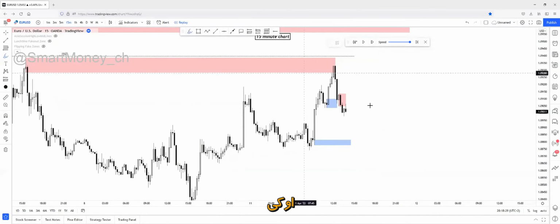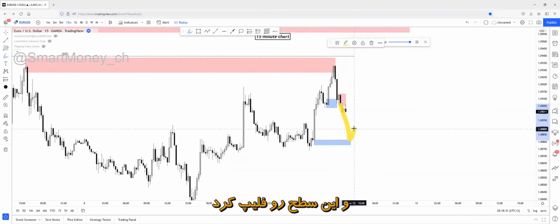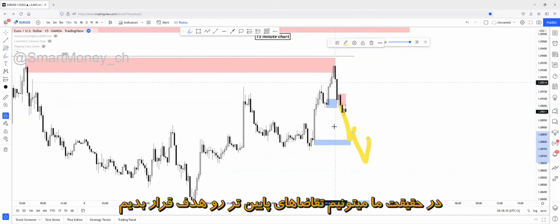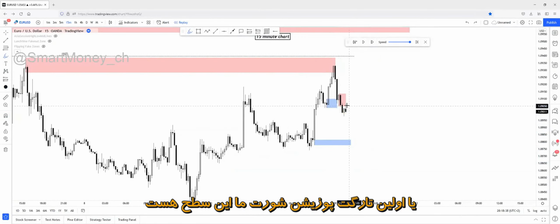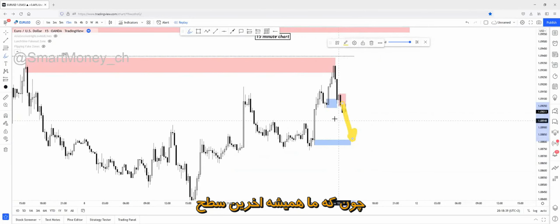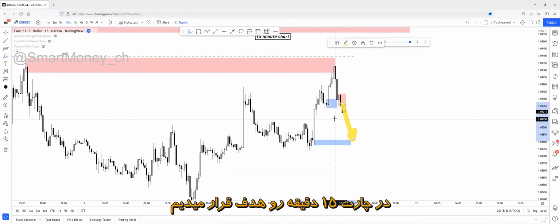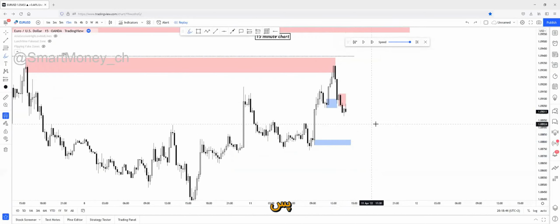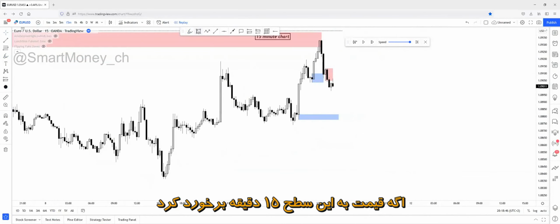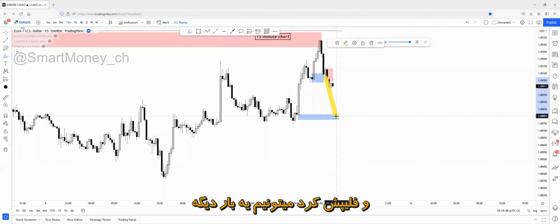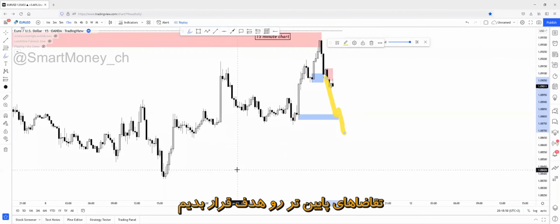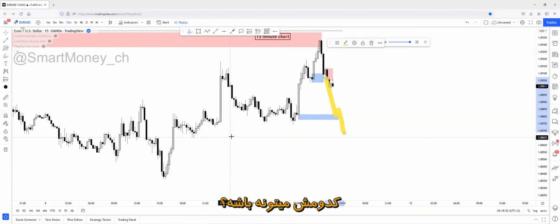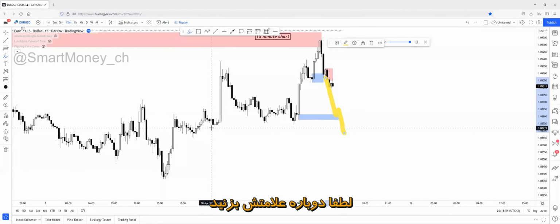If price reaches this 15-minute demand zone and flips this demand zone, we could aim for deeper demand areas. But the first short target is this demand zone right here, because we always aim for the less recent 15-minute zone, right? So if price taps this 15-minute zone and flips it once again, then we'll be able to target some deeper demand area, which could be, mark it again, please.